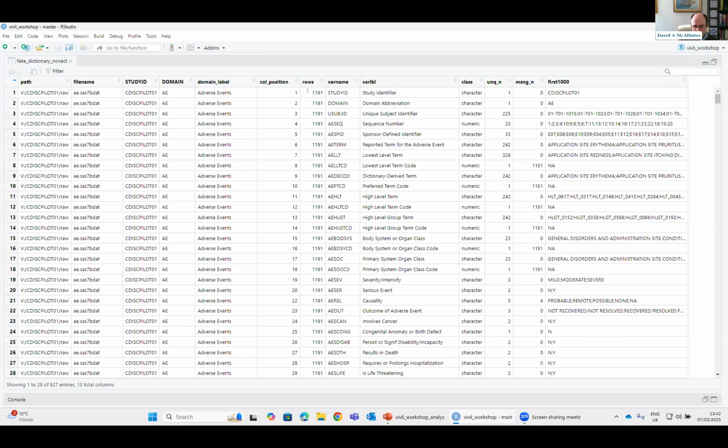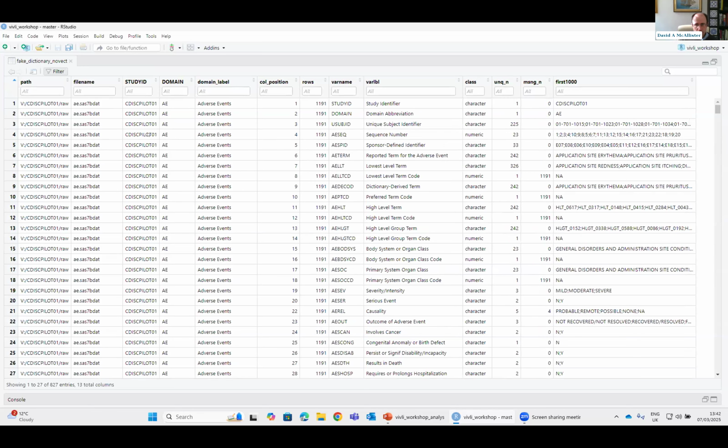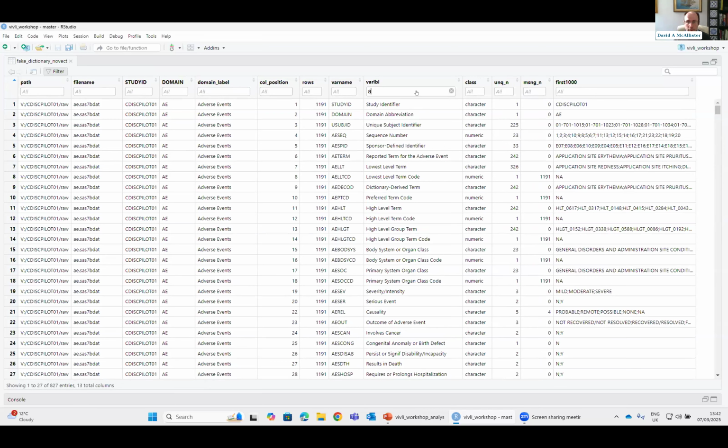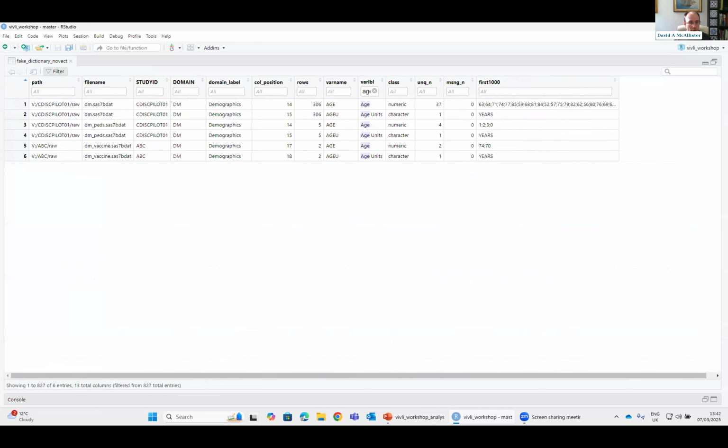We've got the number of rows in the table, the number of unique values. Here, for example, there's only one study ID, so that just appears once. The number of missing values, and then crucially, we also extract the first 1,000 individual values from any given variable. That's really useful because it means that you can quickly see which variables have been redacted. So you can work interactively like this. Say, for example, you want to know where the age variables are. If I type in age, I can see that for both of these 2 studies in the demographics table, we've got age and it's measured in years.